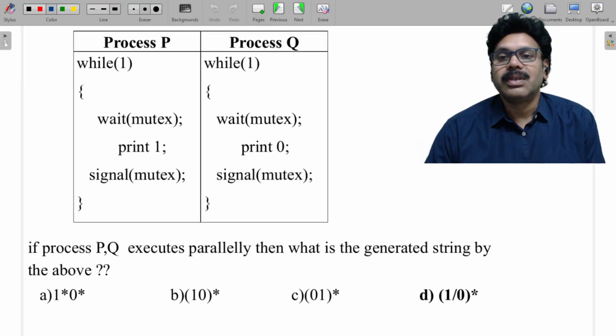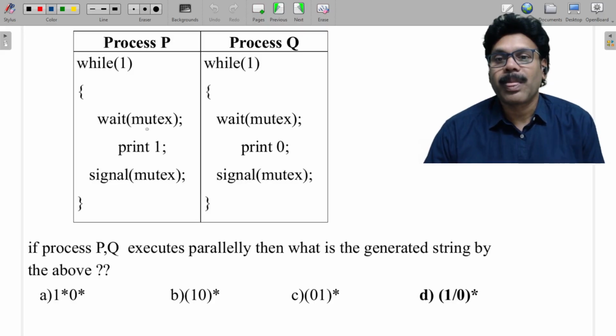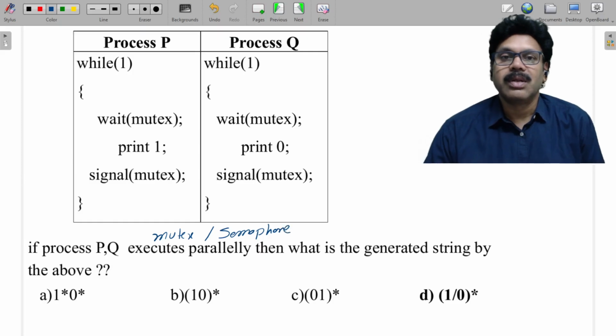Now, let us see a few examples on semaphores. Wait mutex. Here, mutex means mutual exclusion, and you can also call it a semaphore, because a semaphore guarantees mutual exclusion and progress.